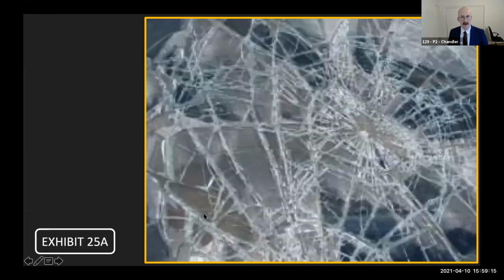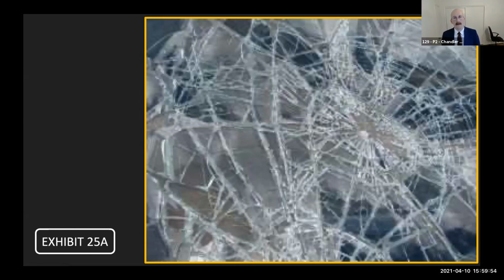So, Mr. Murray, we're looking at Exhibit 25A on the screen now. You said this was a picture of glazed glass. Is the glazed glass in this picture shattered? It's broke, but as I mentioned, the glazing keeps it from shattering, from cutting passengers. Does that distinction between breaking and shattering matter for passenger safety? In this case, it means everything. And why is that? Because if a glazed window breaks but doesn't shatter, Miss White wouldn't have been cut.